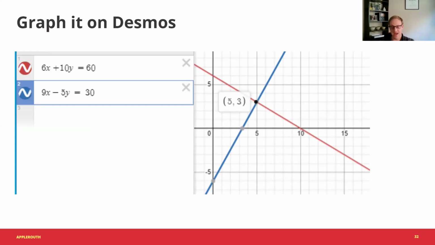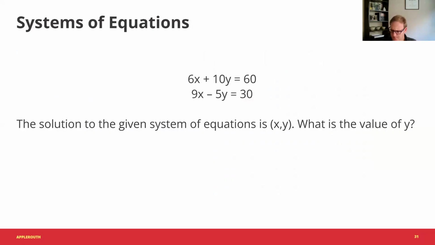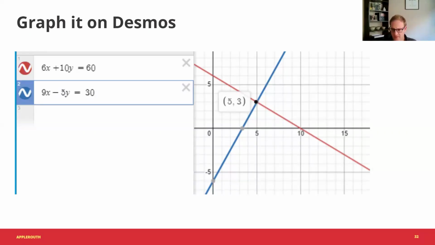Well, I'll be darned if I'm going to do any math work on this question or have my students do any math. We're putting in equation 1, equation 2, red line, blue line, and then they cross at the point 5, 3. At that point, I just have to double check, what was I solving for again? Oh, right, not x, but y. The y coordinate at the point of intersection is 3. My answer is 3. Done. 15 seconds, as long as you typed everything in correctly, you're golden. It couldn't be much easier than this. And this happens a lot. A lot of the questions will be like this.